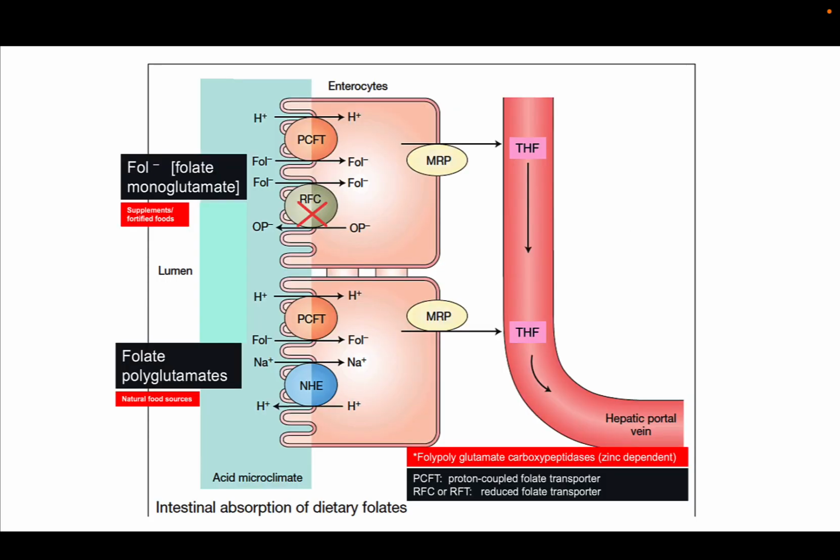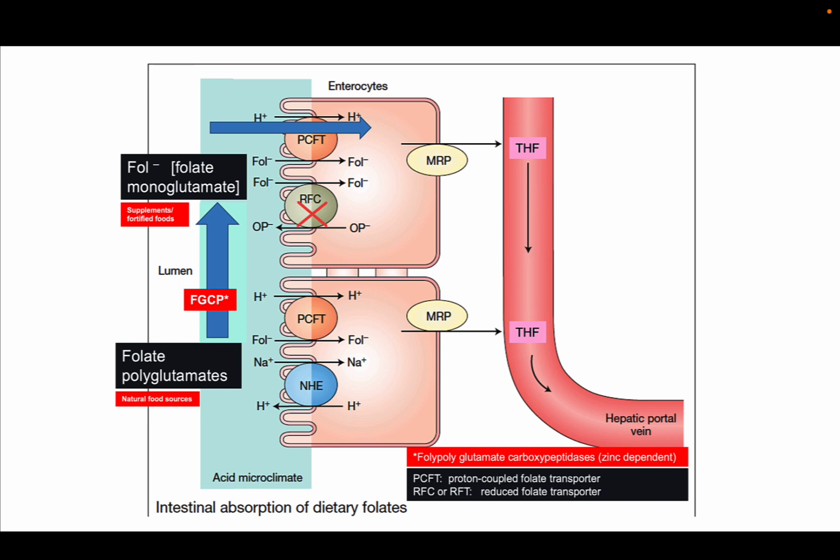Looking at the intestinal brush border, we can see that there are a number of transport proteins depicted here, and there are a couple that I want us to focus on more than others. So first of all, we know that we have our FGCP enzyme, which can break down the extra glutamic acid so that we have our absorbable monoglutamate form. And then absorption will often occur through the proton-coupled folate transporter, or PCFT. This one is more prevalent in the intestinal cells.